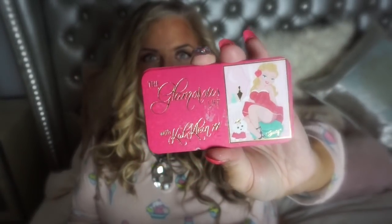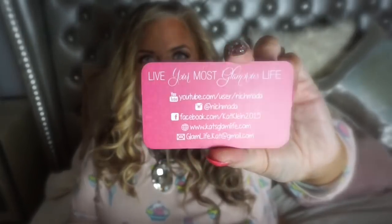My business cards. Oh, gosh. I'm gonna pull them out. It's going to be really embarrassing when I say business cards, but I got these cards made. I showed these on my Snapchat too. Aren't those cute? And then it has all my information on the back. But I thought that was kind of cute.